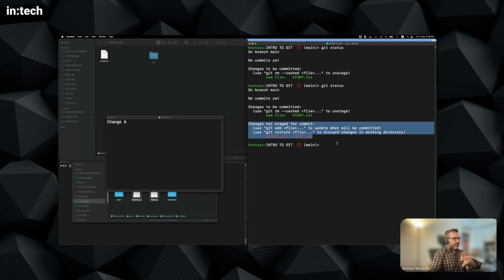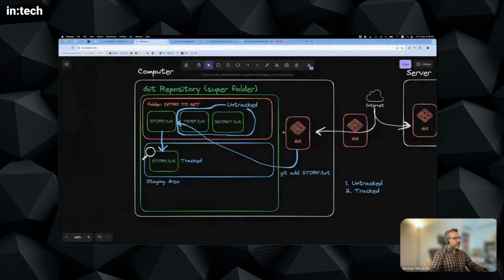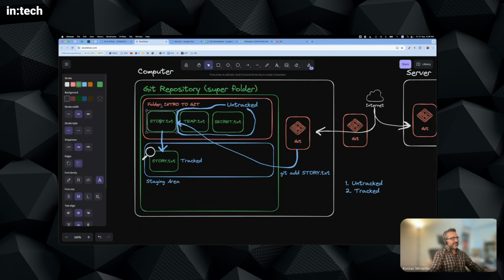So let me go back to the diagram to explain what happened here as we moved along, and then make more sense of this output, because Git is intimidating. At first, it looks very cryptic, and it's very difficult to understand what it means. So we were in this state where story.txt was an untracked file, right?